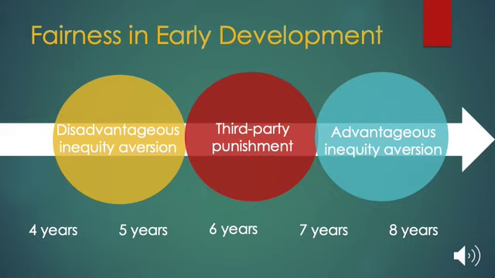The results allow us to sketch out a rough timeline of fairness in early development. We know that early in development, children react negatively when they have less than others, around the age of 4 to 5. And they will pay to deprive their peers of the better reward. In general, the selfishness starts to ease up around age 6, and in mid-childhood, children start to pay to punish those who have been unfair, and they're more likely to give out fair offers.